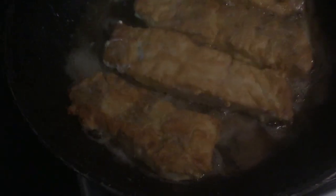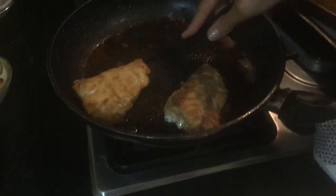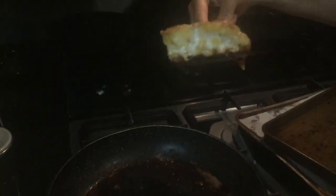Very good. Alright, the rest of them when they're all done. Alright, these last fillets. Nice thick one. Nice and juicy.